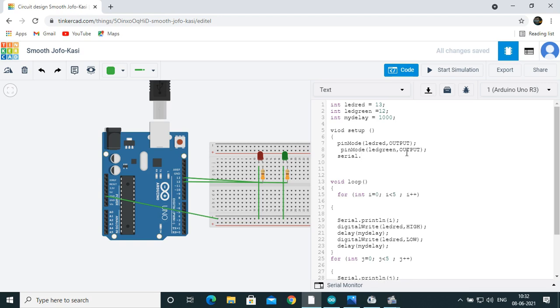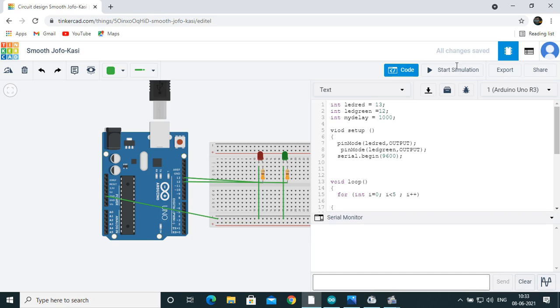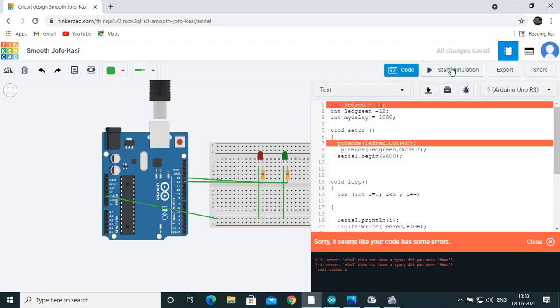Then Serial. If you just copy and paste properly, because I didn't copy it properly, you can just copy and paste properly. Serial dot begin. Once you copy and paste, no need to write again and again. Okay. So I have done some mistake, I guess. That's why it was not coming. Okay, now I guess it is done. So let's open the serial monitor. Okay, and we'll simulate this one. If there's any error, it will show again. Okay, I don't think there is any error now. Okay, so the pin 13 is what? LED red is output.